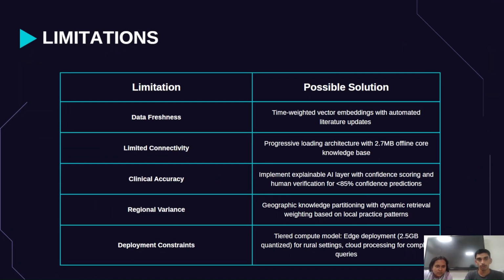Of course, as every coin has two sides, the two main limitations that we see are data freshness and limited connectivity. For this, as mentioned, we have a separate R&D team which will keep on updating the DFD documents, that is, the database. In the same way, to overcome the connectivity issue, we think of distributed systems so that it can reduce the computational power required, and people in remote parts with the lowest possible connectivity can also interact with the chatbot well.